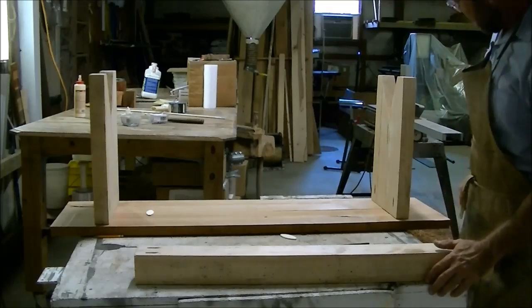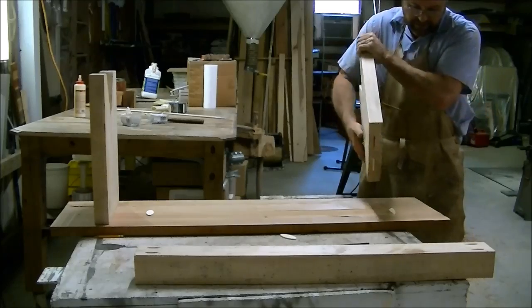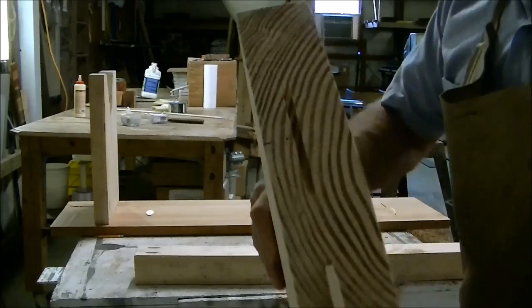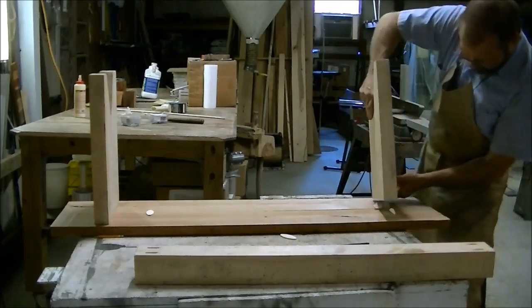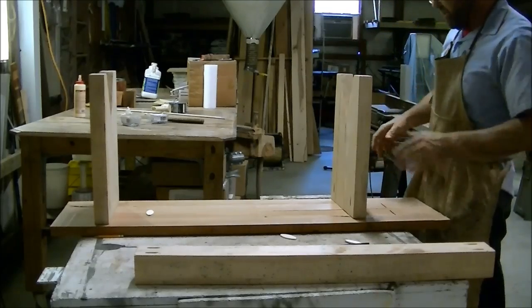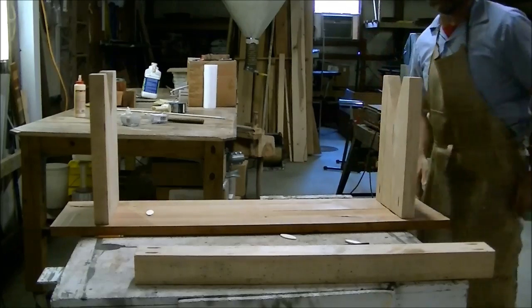Ready to assemble. I've got it dry fitted. Still going to use biscuits. See, just lay out the pattern so that it matches, and we'll glue it and screw it together, and then let it dry for a day, and then tomorrow we'll come back and drill, take the screws out and put in dowels.